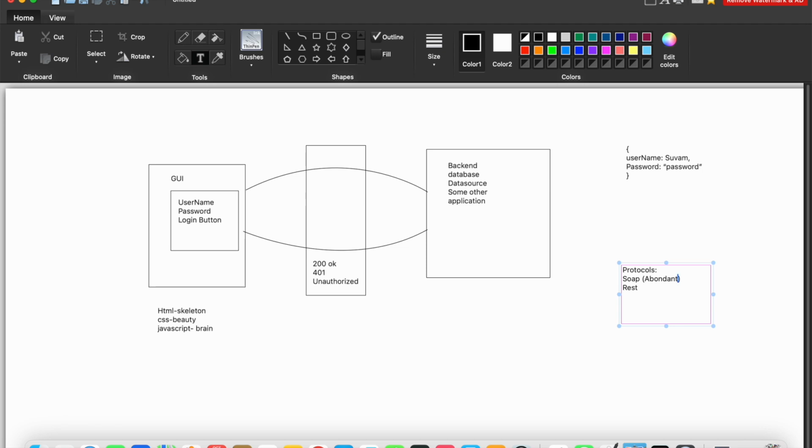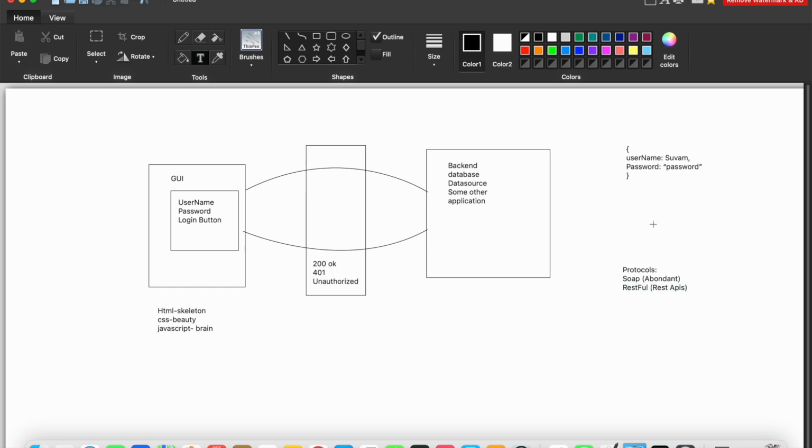I'll come into it. I'll discuss those things. And right now, maximum companies are working on REST APIs. REST APIs. Okay, REST APIs. The protocol name is RESTful, and the APIs are called REST APIs.